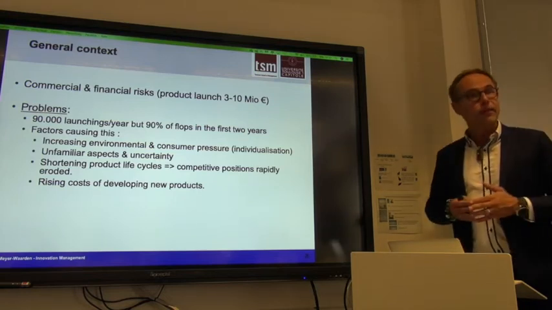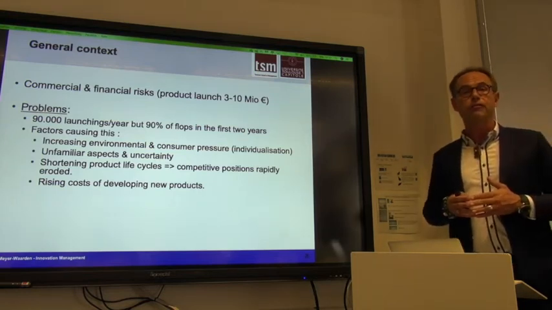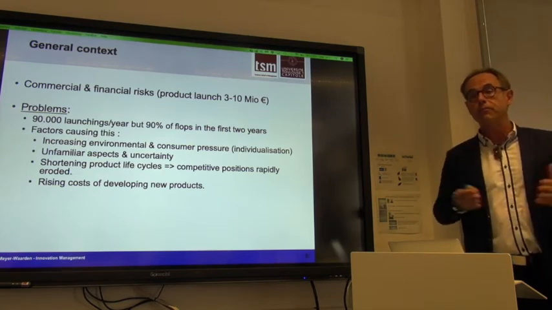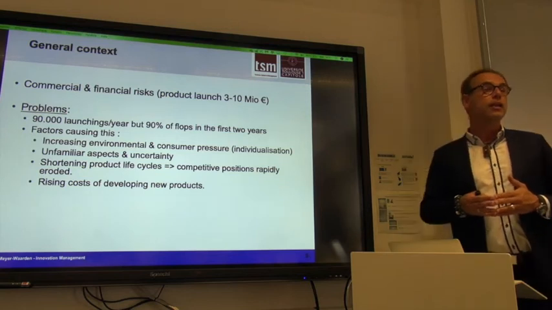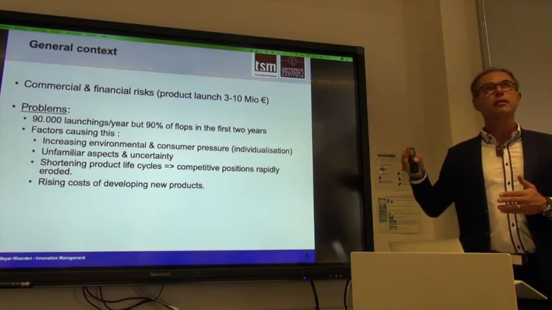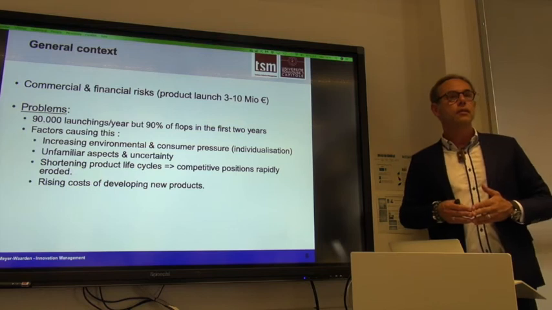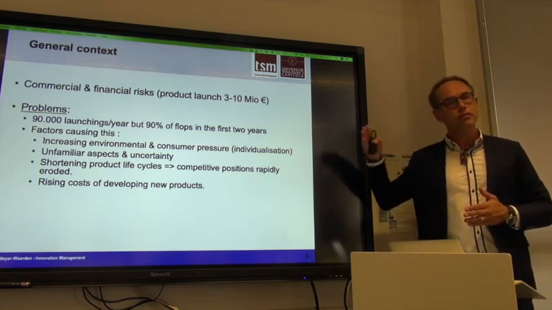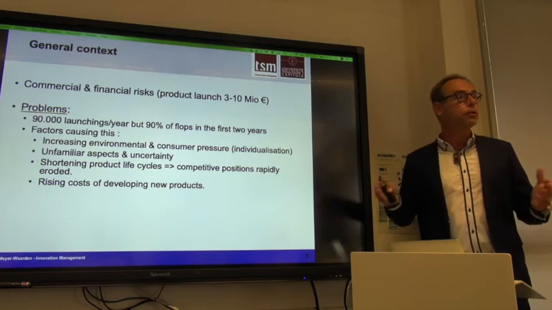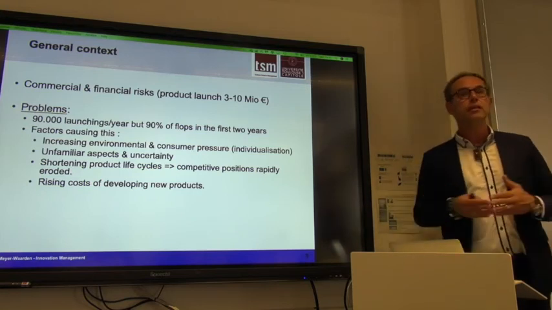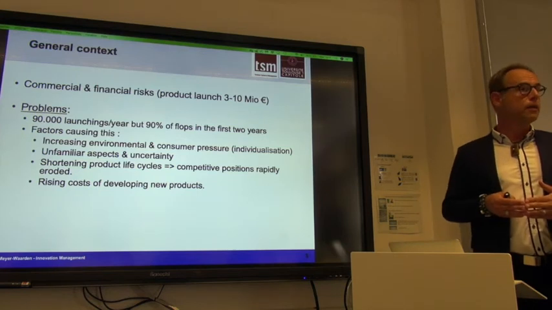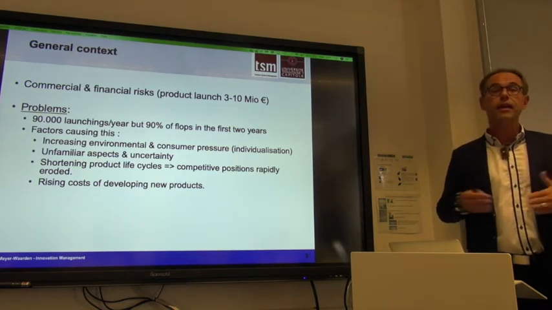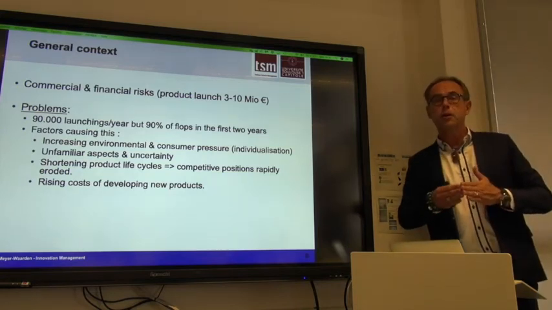The shortening product life cycle. We take again the example of the life cycle of a car. Some decades before, if you take the example of the Beetle in Germany from Volkswagen, the life cycle was from, let's say, 1934 until the production in Germany stopped in the 80s, so 50 years, and it continued in Mexico. So the product was something like 60 to 70 years on the market. Today, a car changes every 3 to 4 years. The life cycle became much shorter.